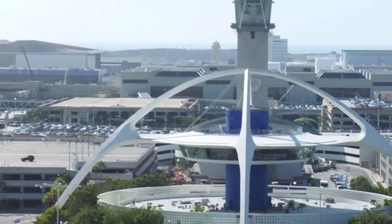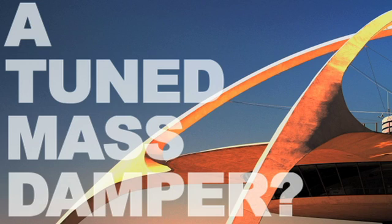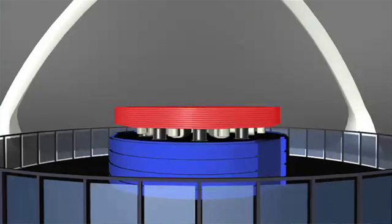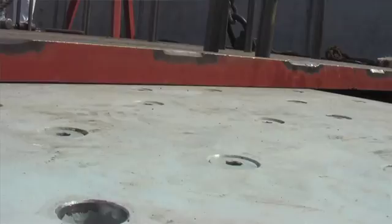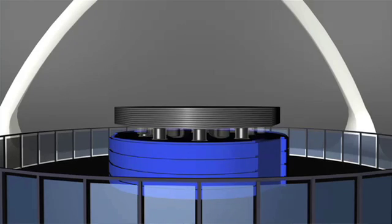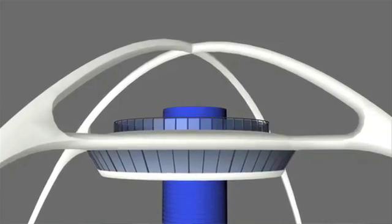When our consultants tell us they want to add 20% of the weight of the building and stick it on the very top — are you guys serious? The idea really came to us from Kit. It was an unusual idea, but once he proposed it, it suddenly sounded right. The way I describe the tuned mass damper: we put 1.2 million pounds on 8 rubber bearings. DIS manufactured the rubber bearings, which help control the movement of the 1.2 million pounds. Then there are 8 shock absorbers — fluid viscous dampers made by Taylor Devices. As the tuned mass damper moves, those 8 shock absorbers absorb the energy of that movement.